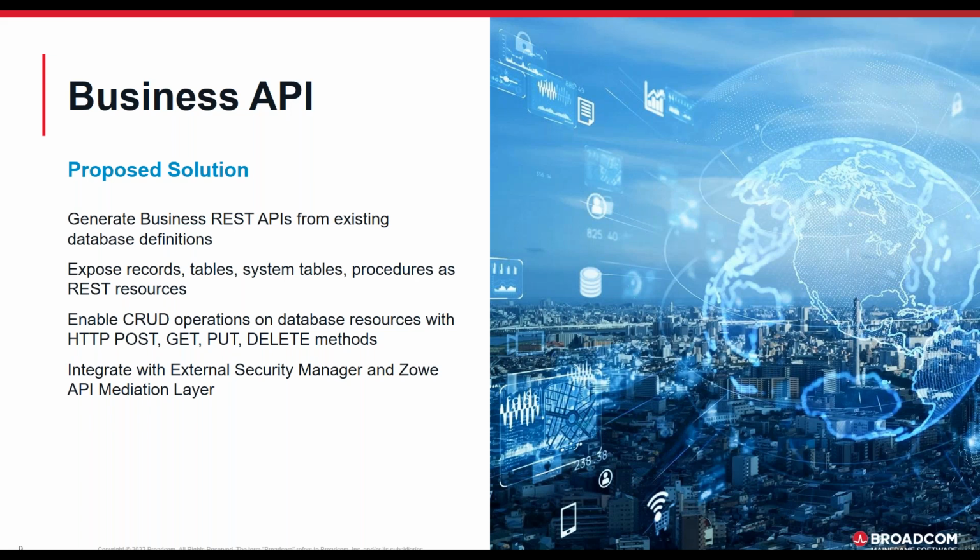Furthermore, I didn't really talk about it much here, but a big part of Broadcom Mainframe's API initiative is around this thing called Zowe. Zowe has an API mediation layer. What that really means is an API gateway, and it's very tightly integrated with the external security managers to make your APIs as secure as anything else you do on the mainframe. I almost muted myself accidentally again.